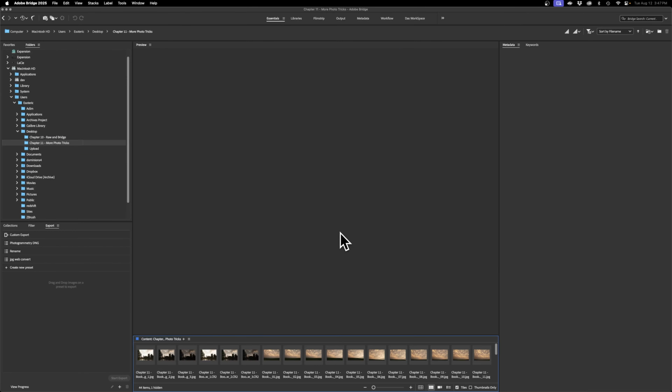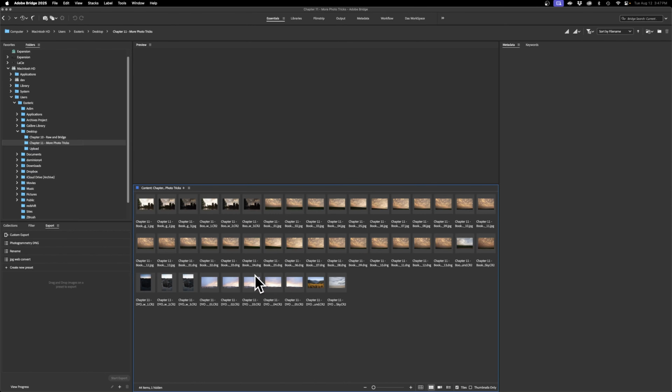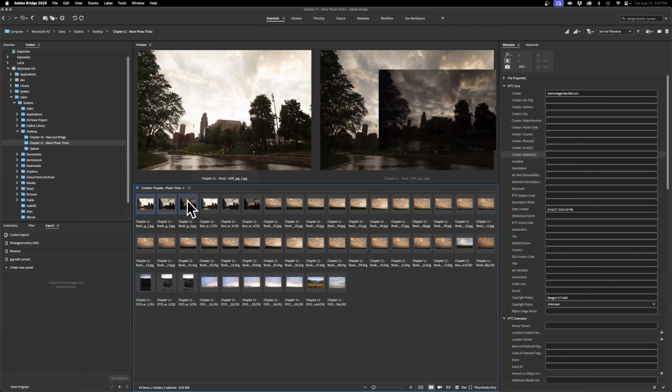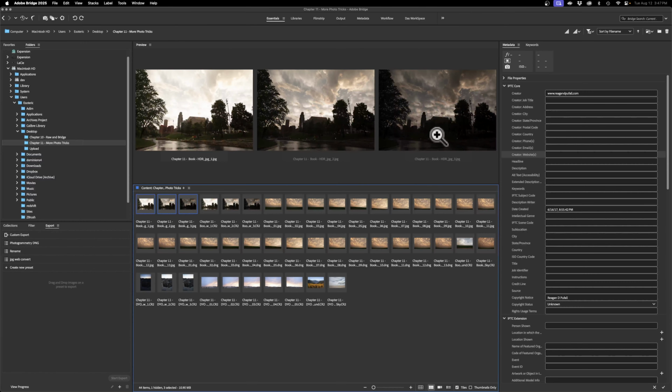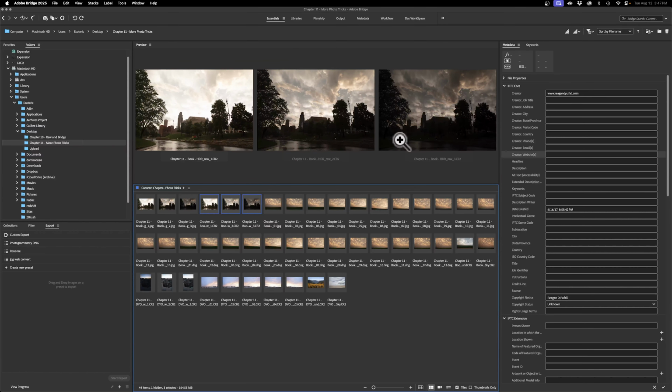All right, when you open up this lesson's files, what you're going to find out is that there's a lot of them. There's 44 of them, actually, and it's quite a set of files. And so what we want to do is organize these in a way that's easier for us to see and understand what's going on. We've got 3 files right here in a row, and these are a series of JPEGs used to make an HDR. And then we have the same pictures as raw files to make an HDR.